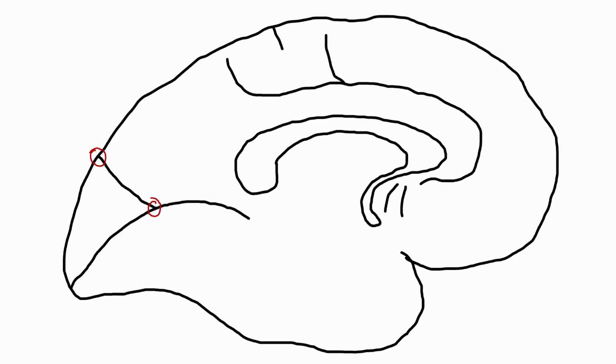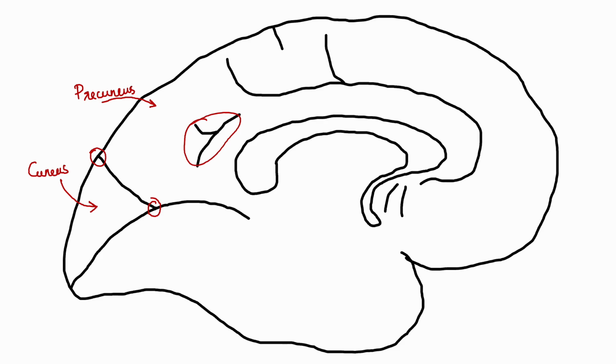The triangular area between the posterior part of the calcarine sulcus and the parieto-occipital sulcus over here, this area, is known as the cuneus. The quadrangular area between the parieto-occipital sulcus and the paracentral lobule over here is known as the precuneus. A small sulcus a little above and parallel to the splenium is called the suprasplenial sulcus. This is that particular suprasplenial sulcus. It separates the precuneus from the cingulate gyrus.